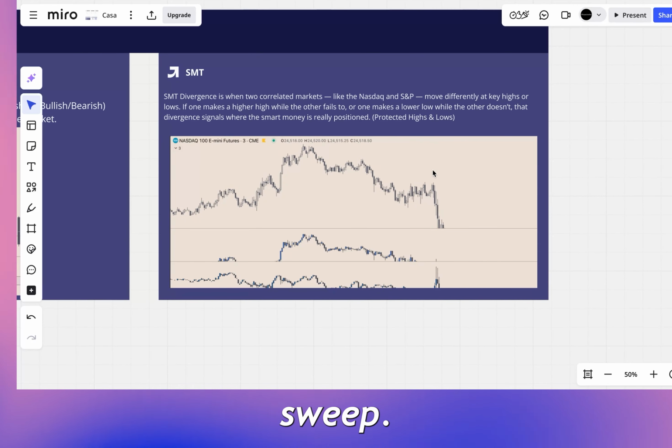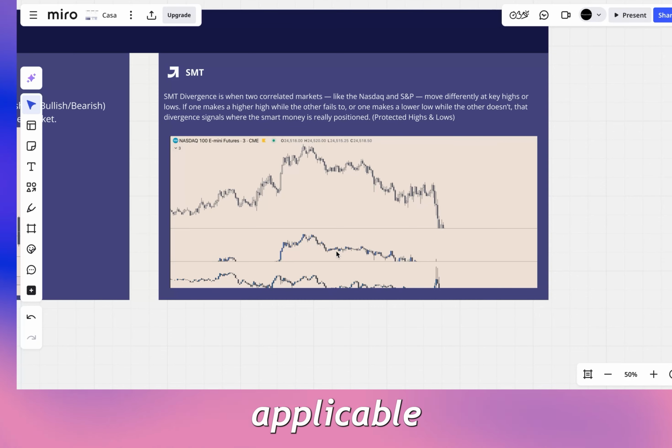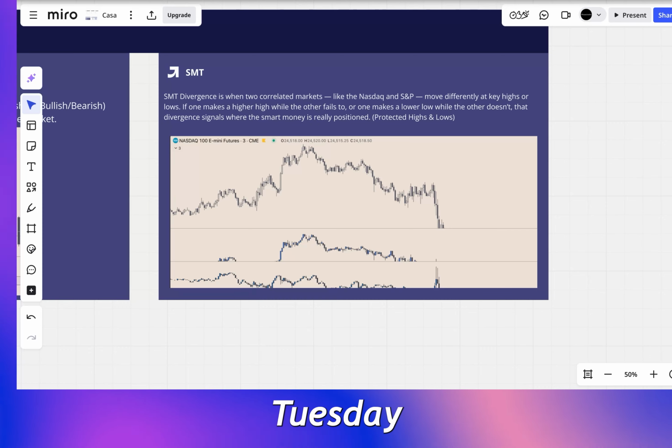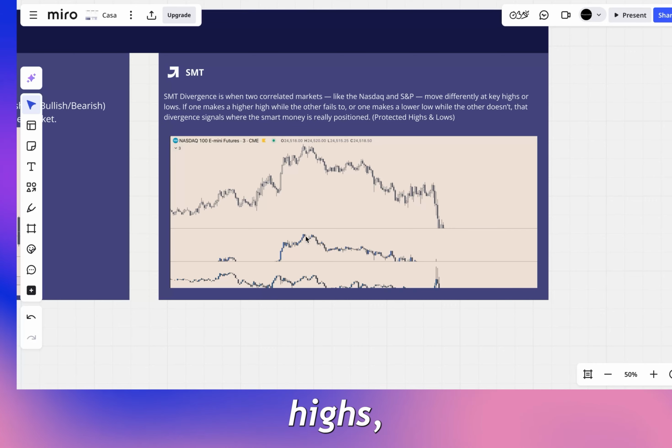Typically, you'll see a liquidity sweep, in other words, a rejection block, right? And we could see this was applicable today. Today is currently Tuesday, September 16th. If you take a look at today's price action on YM, we had these wicks that took out all of these relatively smooth highs. We failed to do so on both assets, signaling what asset is the strongest.